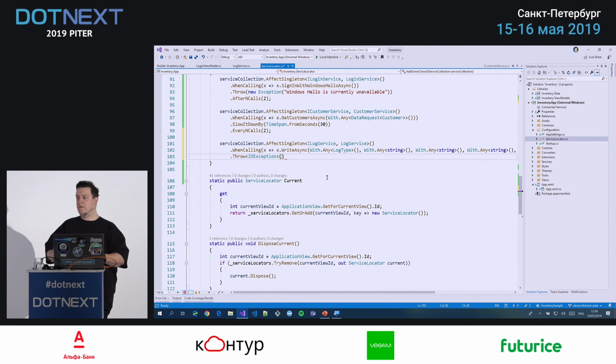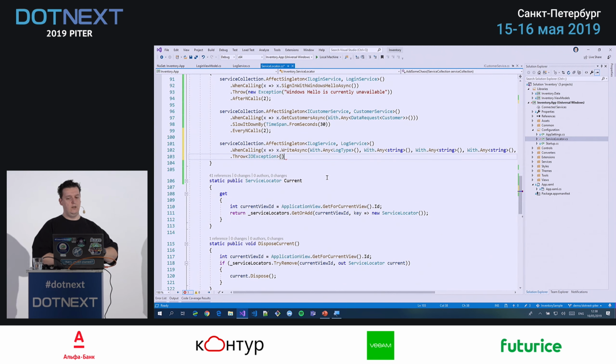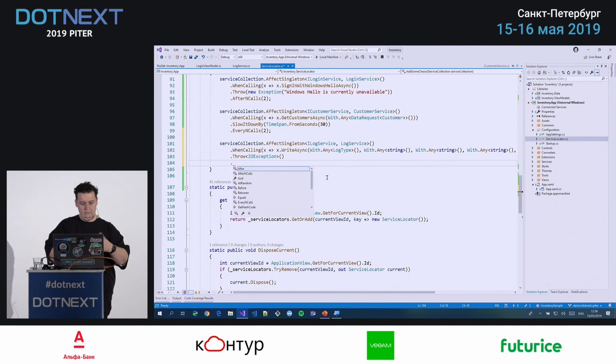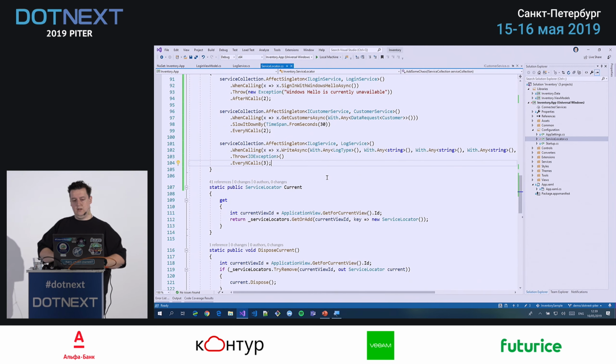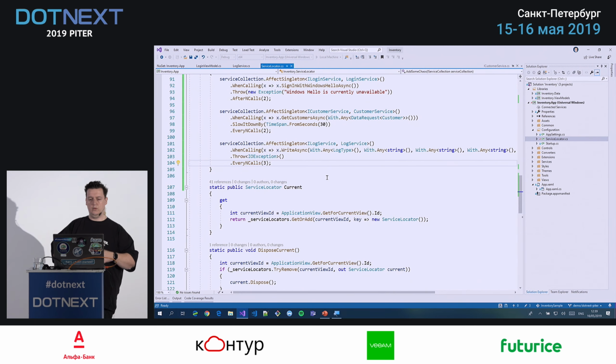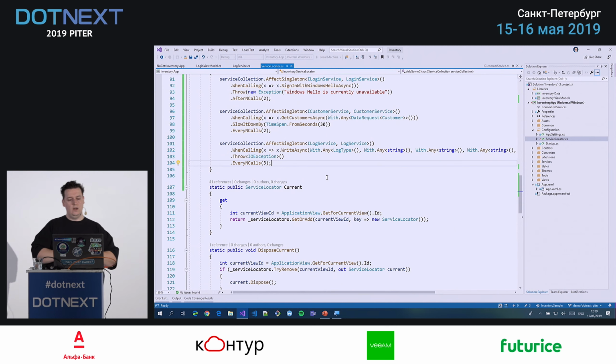So I don't need to create an exception, I can also use this way, if it has a public constructor. So for SQL exceptions, that's not going to work, because someone decided that you should not be able to create your own SQL exceptions for some bizarre reason. There are ways around that, of course. And again, let's add every third call in this case. And this will start, oh no, yeah, it's good, it's fine. I was going to say something else, but every in-calls works just as well.